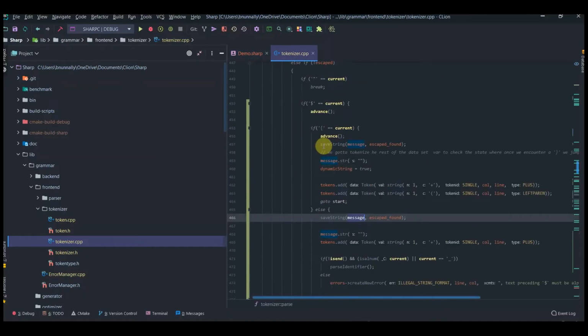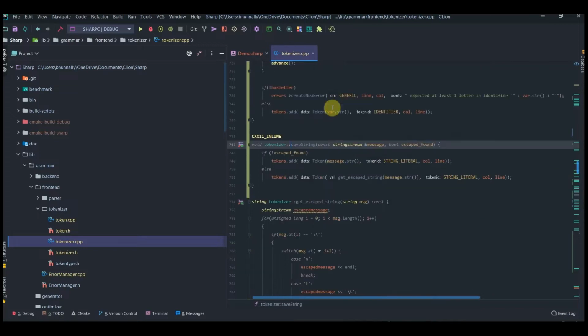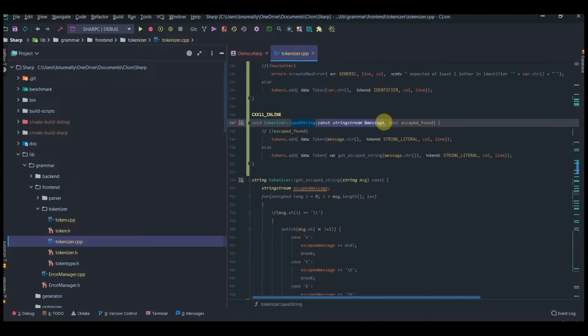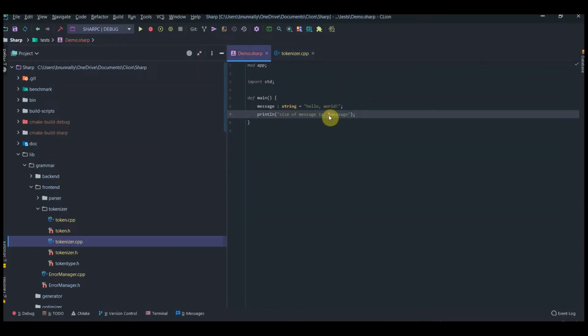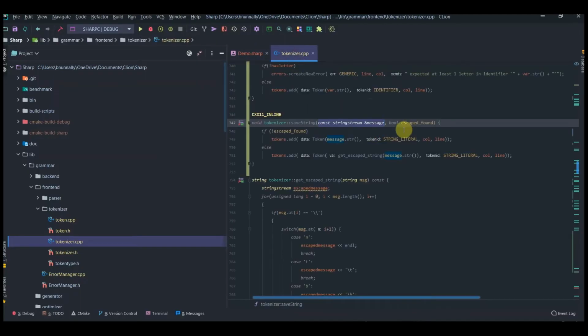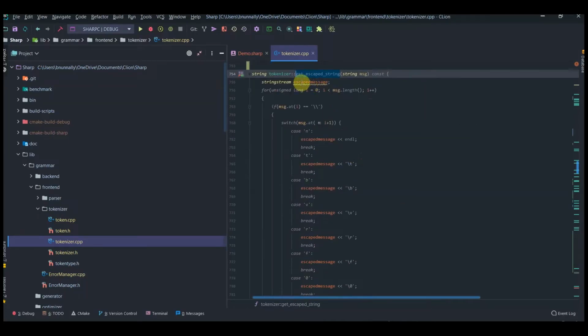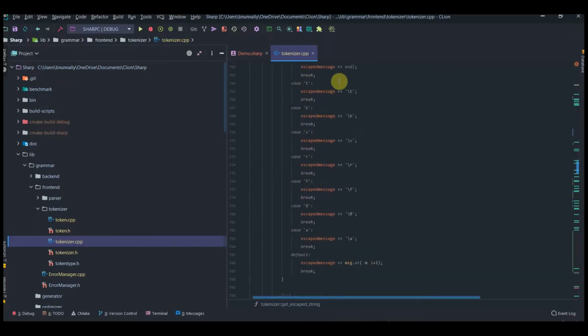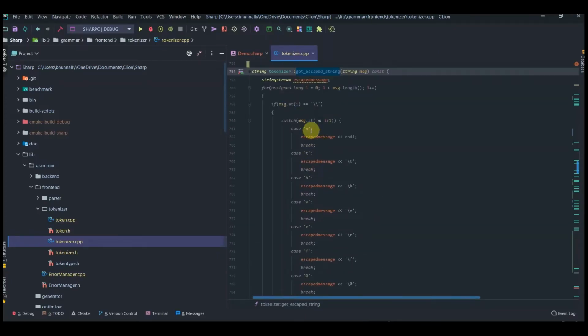So we check every single character, and we're now at the point where we're processing a $. So we say, okay, we'll save the string, and basically all that does is we pass in the string that we've concatenated with the previous values. So we pass in all of this information, and then we pass in whether or not we found an escape in that string. What that does is process an escape string. If we found an escape in our string, then we iterate through the string and add in or replace all of the escaped values.